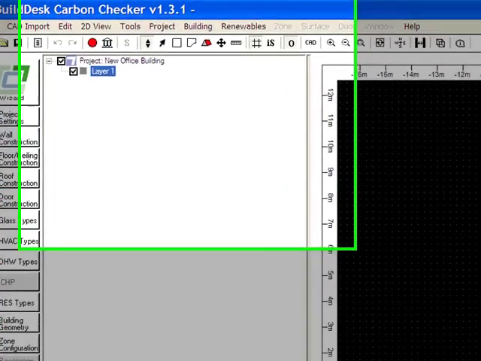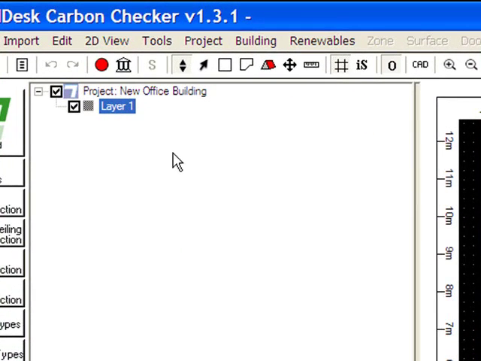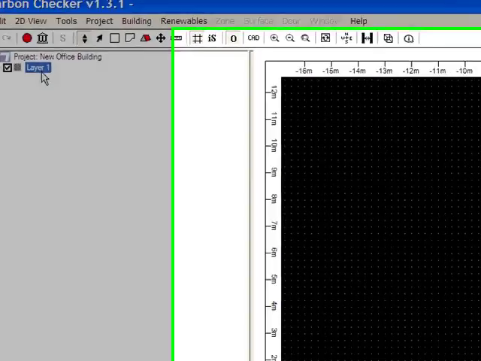As you add the details of the building, all the information about different walls, windows, floors and ceilings will be added in this area here. The final area, this large area over here, is where you actually enter the main data and the geometry to build up your building. So let's get started by putting in some of the background information in the project settings.